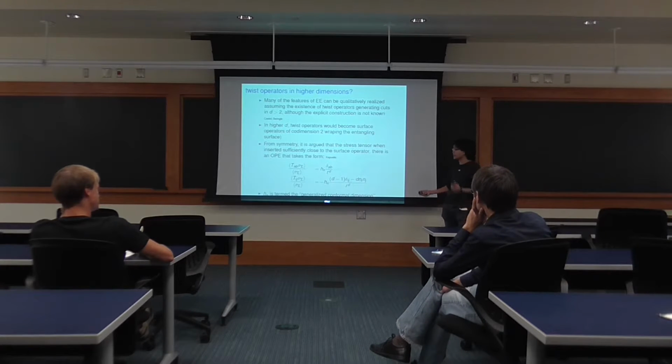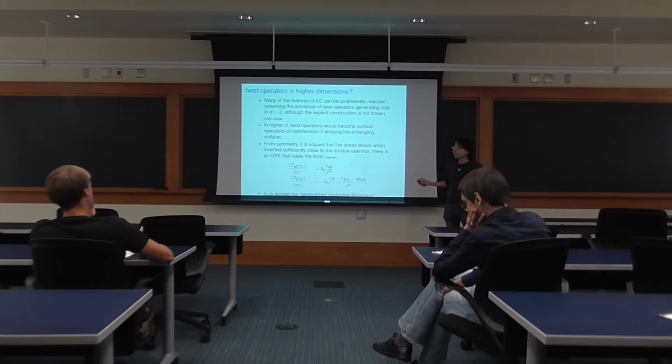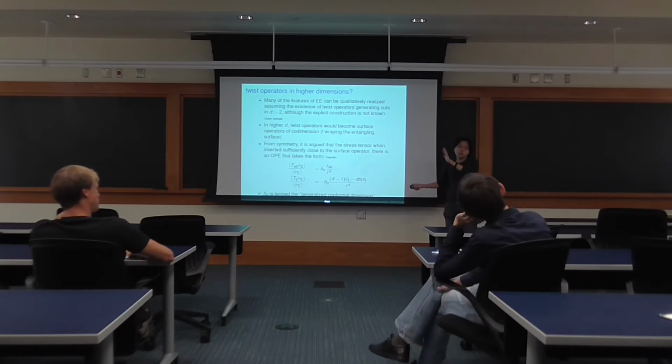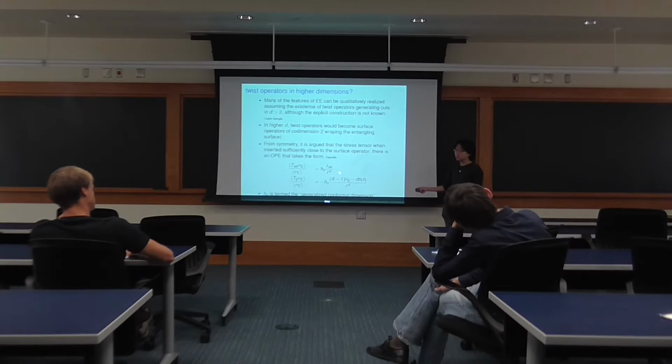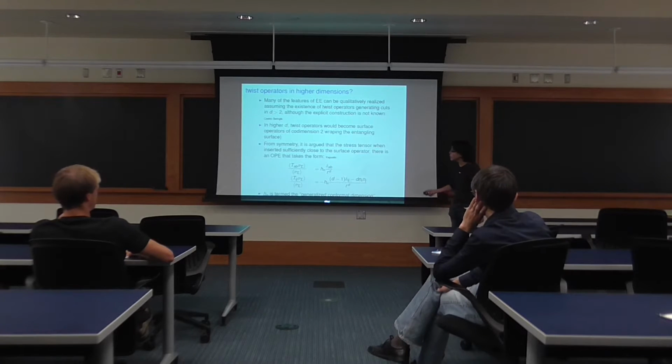For example, Kapustin defined what he called the generalized conformal dimensions of a surface operator. He studied this by inserting the stress tensor sufficiently close to the surface operator, using the fact that if you're sufficiently close, you don't have to worry so much about the curvature of the surface. Therefore, there would be a lot of symmetries in the problem, and simply from symmetry considerations, you could write down the form of the leading divergence of the correlation functions. He defined the constant that controls the leading divergence as what he called the conformal dimensions.